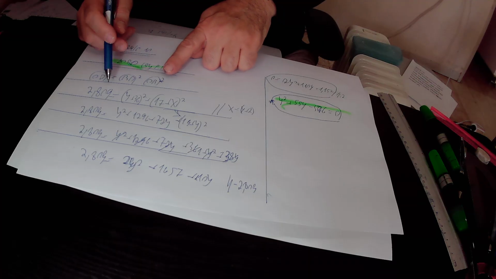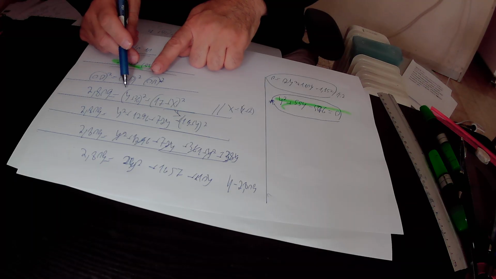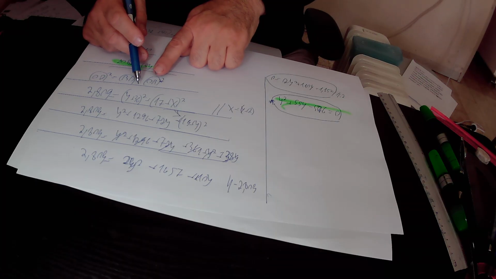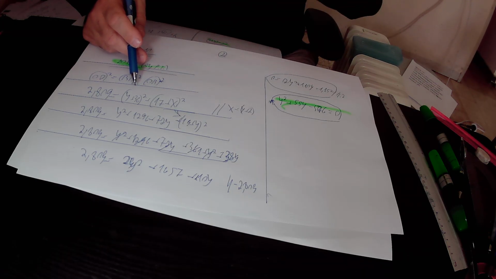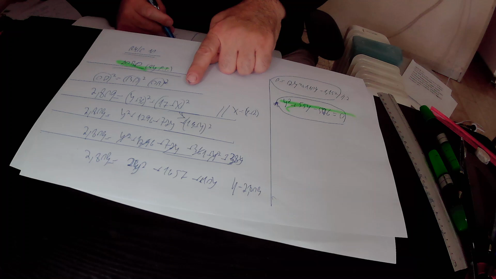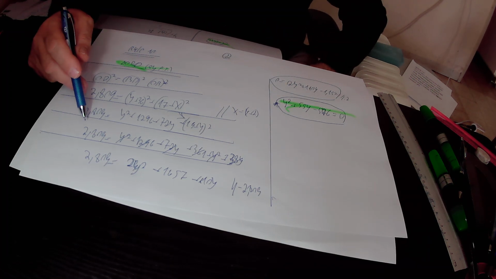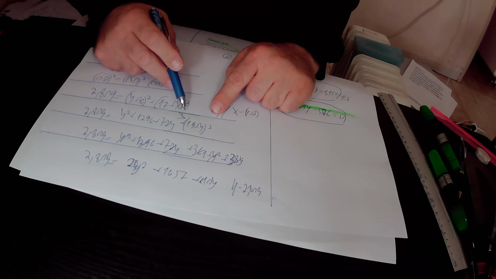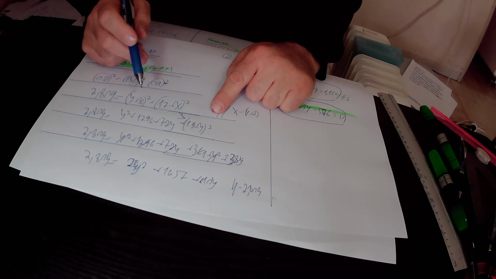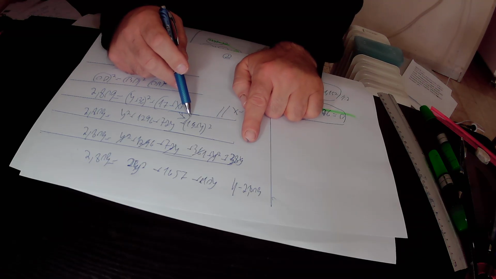Here we open the brackets in this equation. So we have 2,809 equals y plus 36 squared. Y plus 36 squared equals y squared plus 36 squared, that is 1,296, plus 2 times y times 36, that is 72y. And 19 plus y squared equals 19 squared, that is 361, plus y squared, plus 2 times y times 19, that is 38y.